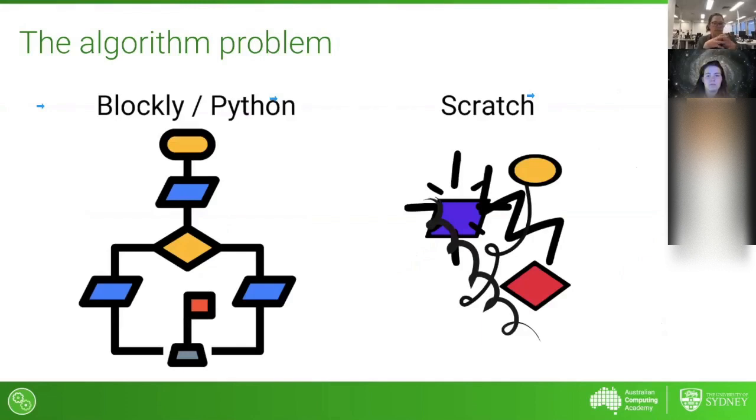This is a picture to explain what often happens in Scratch. With Blockly or Python, you'll have quite a systematic approach. You will be working your way through steps to solve a problem and reach an endpoint. Scratch thinking, I've often seen looking more like the picture on the right, just a big bunch of ideas and interconnecting lines, and let's just go crazy and create. There is a place for that.